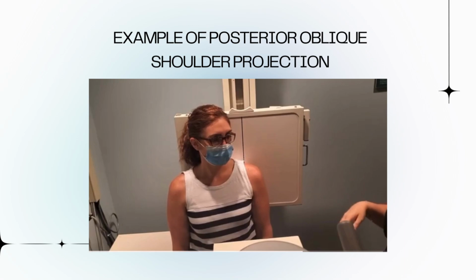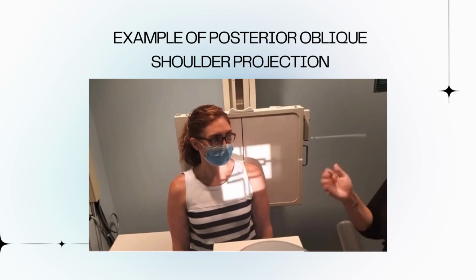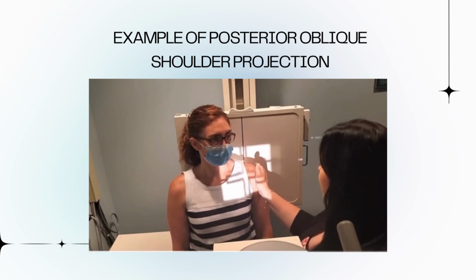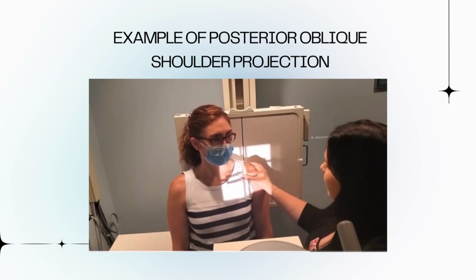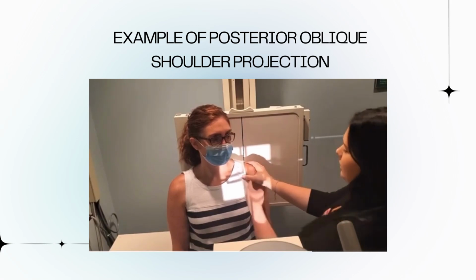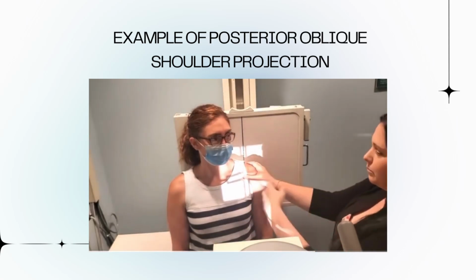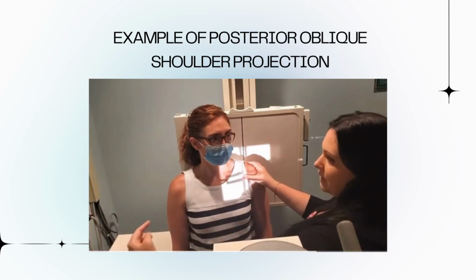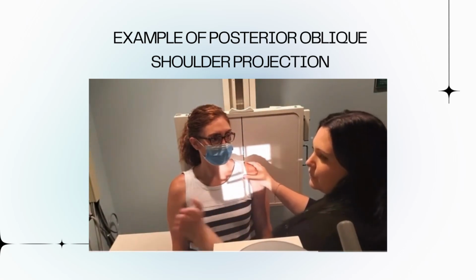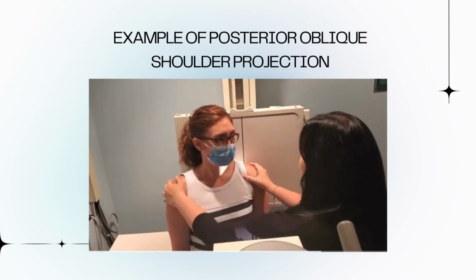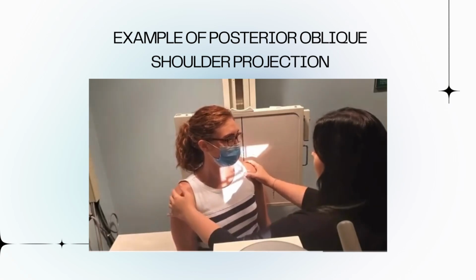It can be kind of hard to figure out exactly how to rotate that, so the trick that I have is put your hand on the outside of the patient's shoulder and let your thumb drop into that joint space. When your thumb drops in, look at where your nail bed is directed. That's basically sitting in that joint space. My nail bed right now is coming off at a slight angle towards my patient's opposite side. So I'm going to rotate my patient into the AP oblique position.